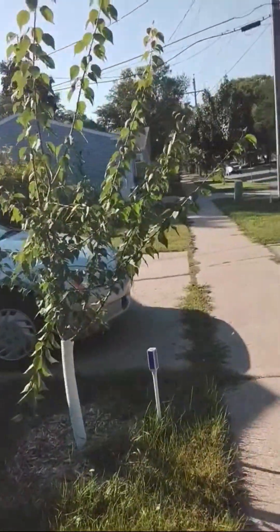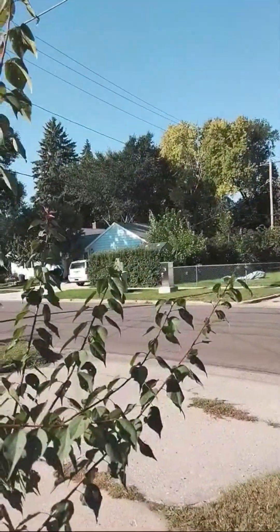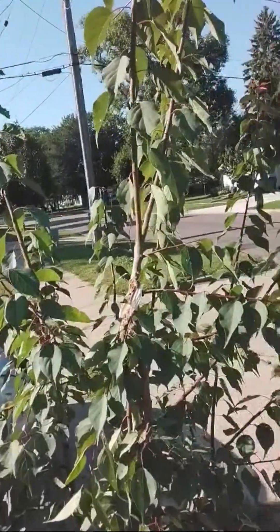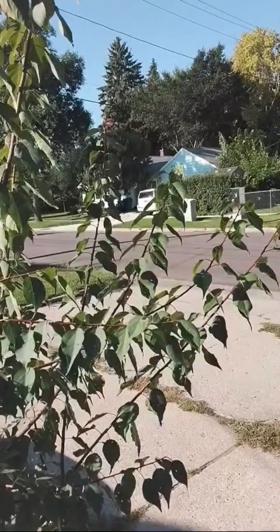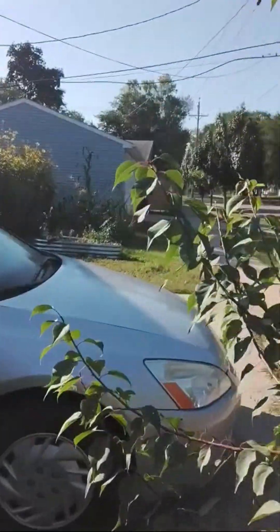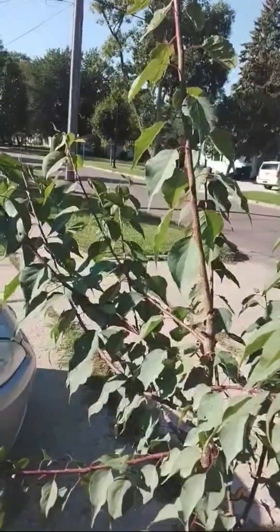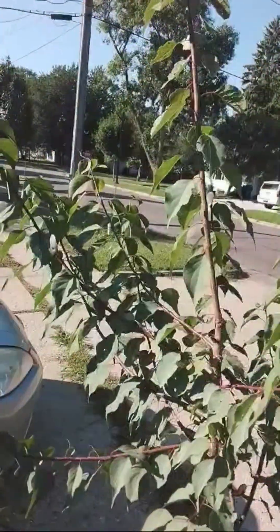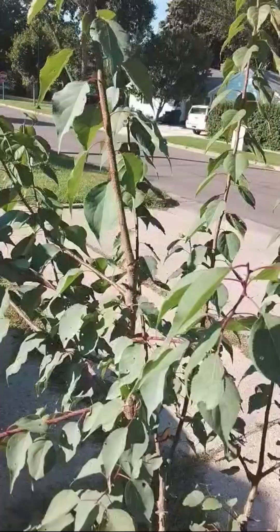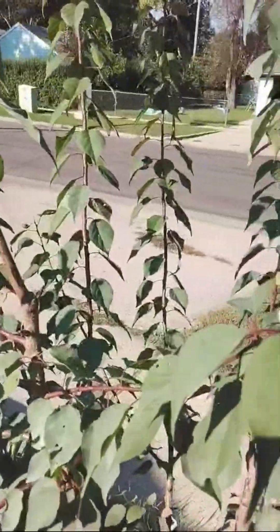This is my other apricot, but it does look like something was chewing on this one — I lost a branch. I'm going to tighten these back up at the end of the year and see if I get at least one or two apricots. Something is always either the wind or something attacking the tree. I tried to hem it up here, but I think this branch has got to go — I'll fix that later and see if we can get it to heal. I'm always trying new ways to hem up my trees because it's very windy here in zone 4.